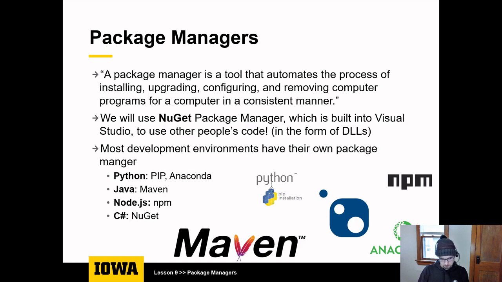So it really creates a nice environment for sharing code because it all goes through the same technology, NuGet, whereas Java has many different package managers, Python has many different package managers, and Node.js or JavaScript has different package managers. Because there are so many different tools you can use for managing your packages, it makes it more complicated. But in C#, the answer is NuGet.